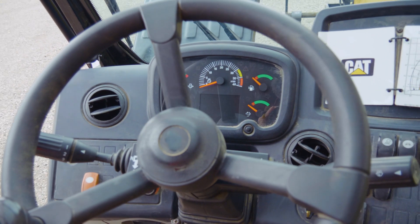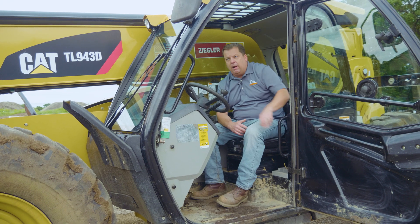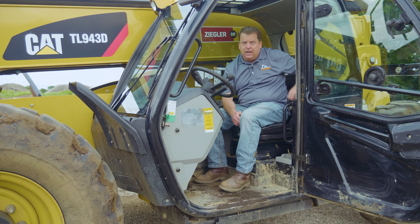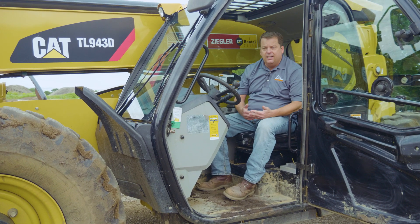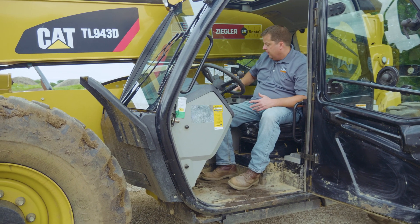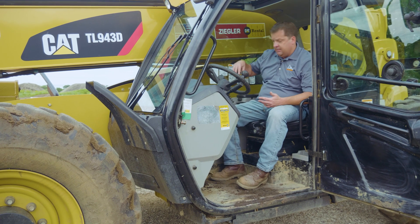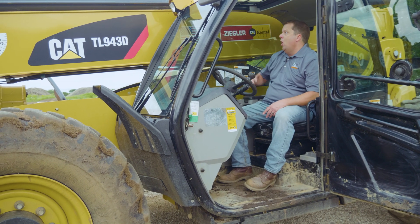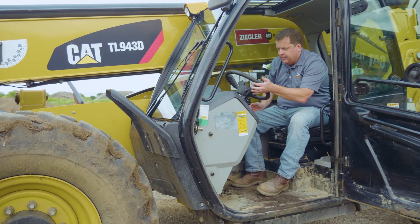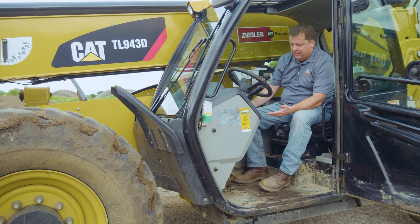The final piece is in the operator seat. After that, I get in. When I open the door, making sure there's no damage to the door, the grab bars, the handles, everything I'd use to get in. Coming in, making sure the seatbelt works. Then before I turn the machine on, just checking the controls, making sure they have free range of motion. The boots on the joystick — making sure there's no damage so there's no dust or debris getting in there. All the glass is intact on the cab. All my steering column, everything works, everything's moving, nothing broken, nothing obvious there.